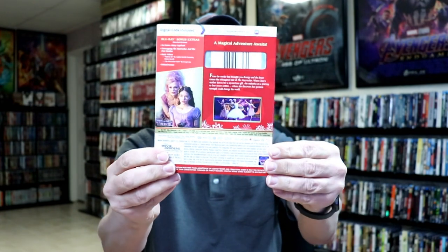So these are all the titles that were released. I really like the way that they look as far as being consistent — with the same kind of red slipcover and the gold banner at the top. I'm a sucker for a slipcover, so when I saw these, I couldn't pass them up.